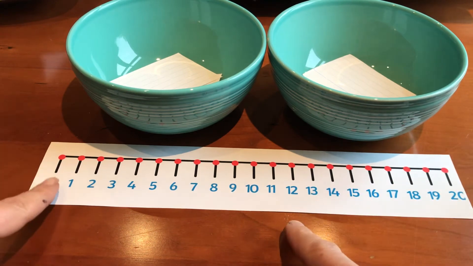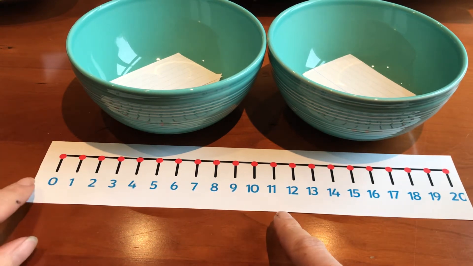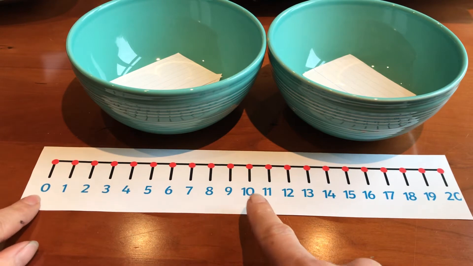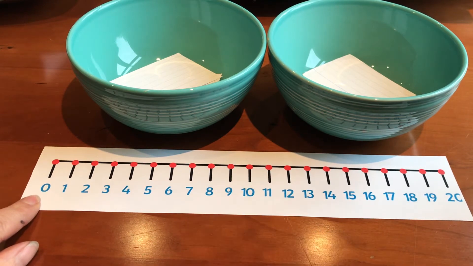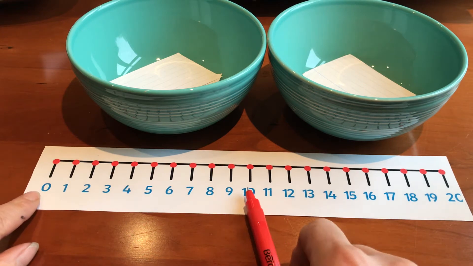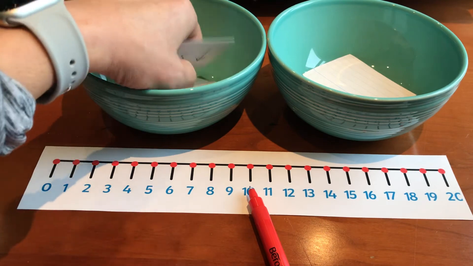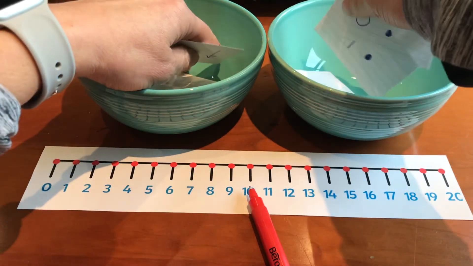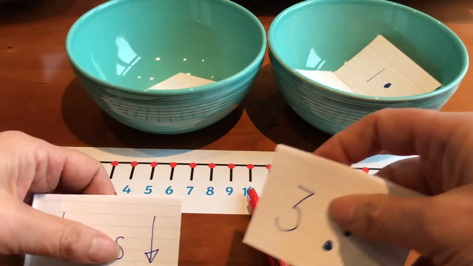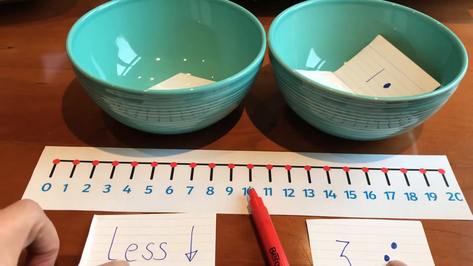So this is the game that Mrs. Tucker's made up. I'm going to put my finger on number 10. In fact, I'm going to use my pen because I need both hands on number 10, and I'm going to try and get up to 20. So I'm going to take one of these and one of these. Oh, well that's not a good start, is it?